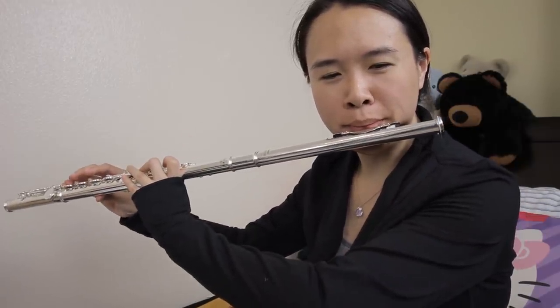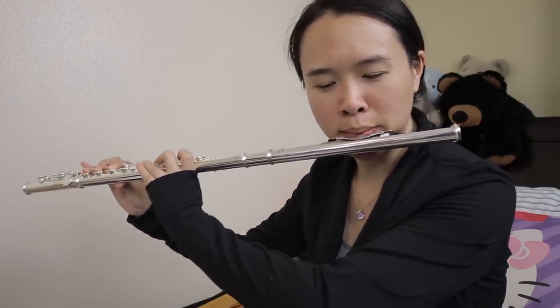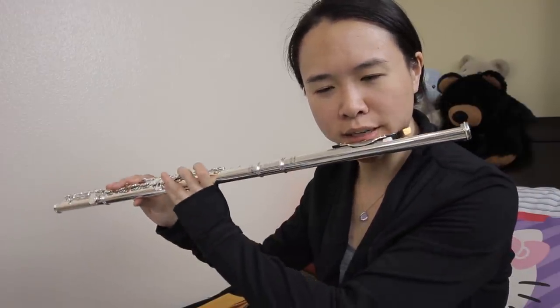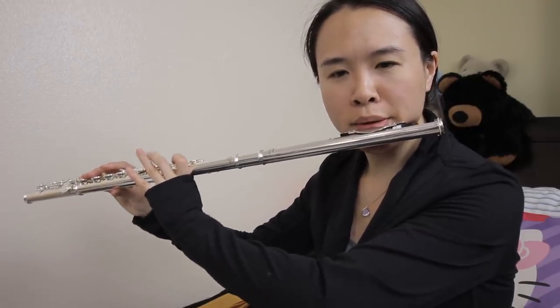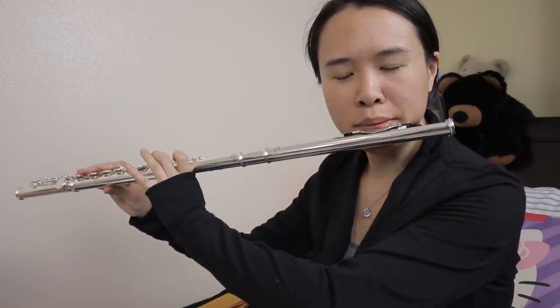I'm doing some octave leaps there while shaking it around. If you want to get to a whole tone down, you're going about maybe a third of the way up.